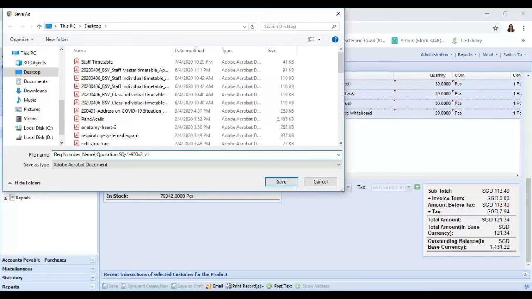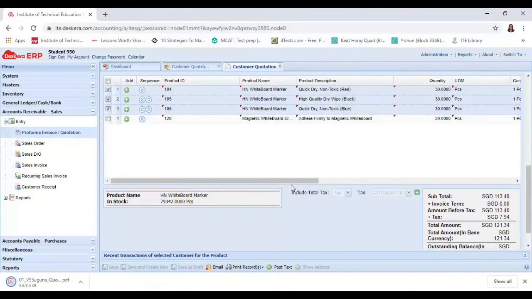So let's say, for example, my register number is lucky number 1. So what I will do is key in 01 and my full name, and then the quotation file name which is already given, and then I'll click save. So once this is saved, I want you to drop it into the MS Teams submission folder.